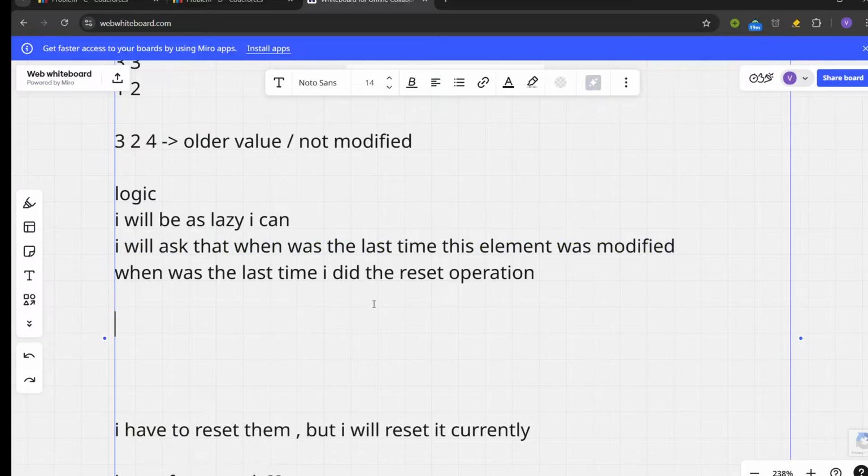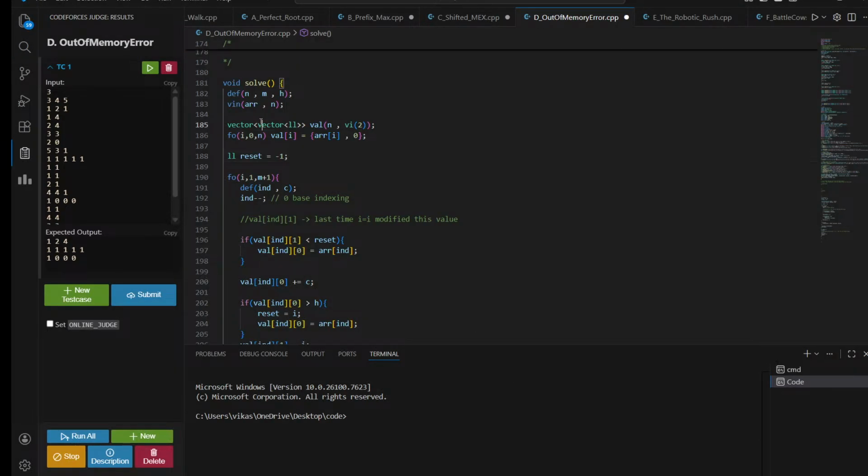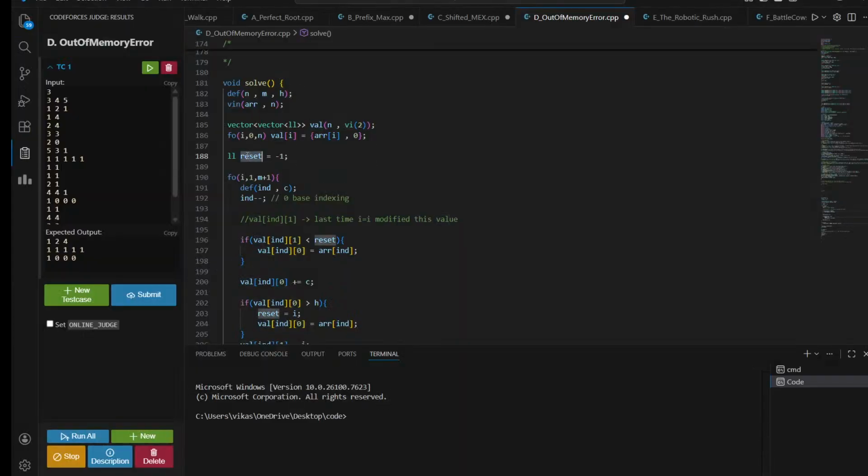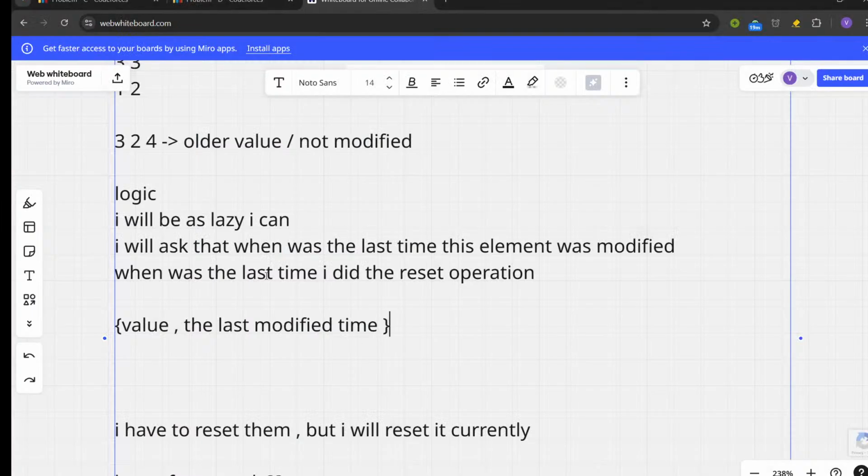I will have a vector of vector, which stores nothing but the value and the last modified time. And this reset variable is nothing but to store when was the last time I did the reset operation.